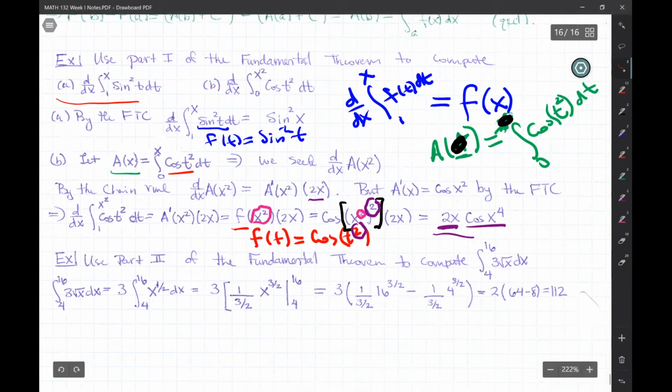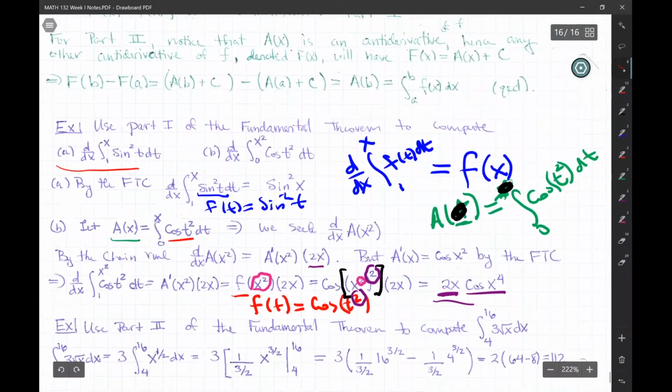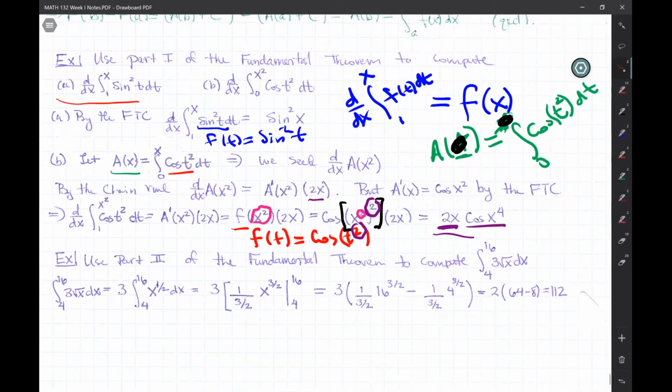So the second example we'll look at is how the fundamental theorem is most commonly used. Okay, it's with part 2 of the fundamental theorem, which is the typical way to use it. And so we want to use the fundamental theorem in order to compute that definite integral. And what a relief, we don't have to take Riemann sums anymore, right? All we have to do is use the fundamental theorem. So we're going to factor out that 3. We're allowed to do that. We can pull it out of the integral thanks to the constant multiple rule.